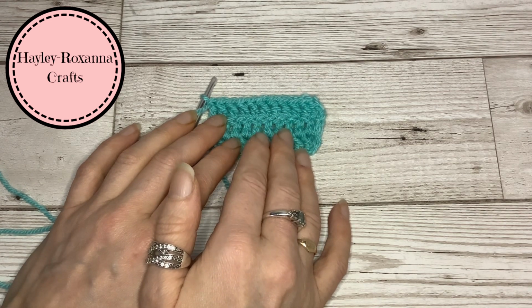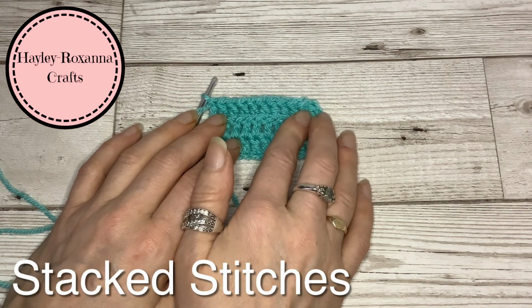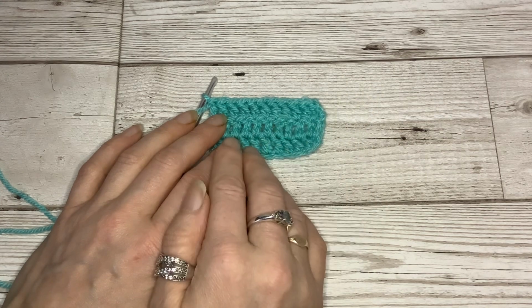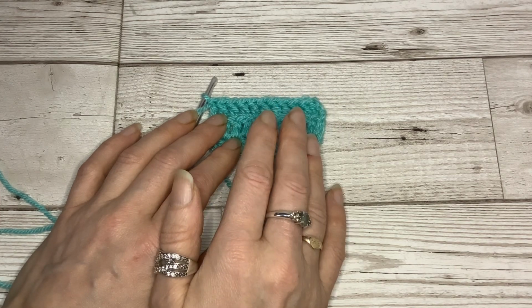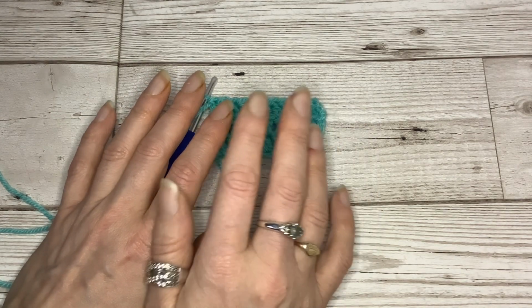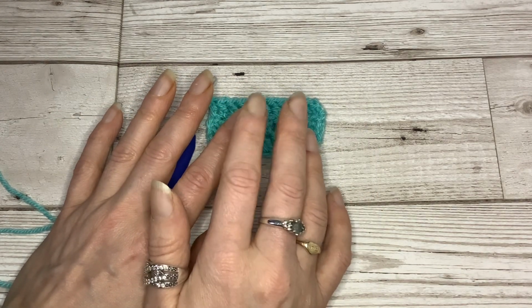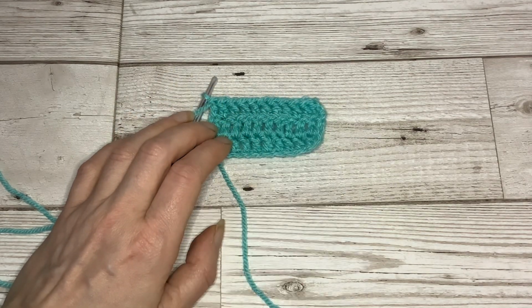In this video, I am focusing on how to do stacked stitches. Stacked stitches can be used as an alternative to turning chains when starting a new row or round in your crochet project. They can help eliminate the bump or gap that you sometimes get with turning chains. Essentially, stacked stitches are created by crocheting double crochets in UK terms, or single crochets if you work in US terms, on top of each other to achieve the height of the stitch you require.